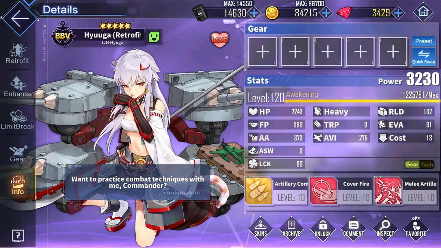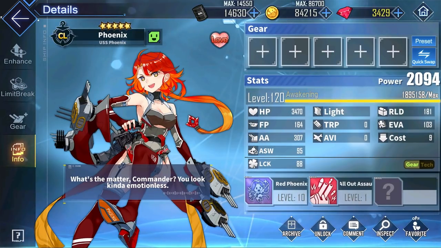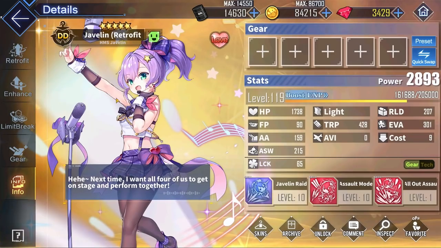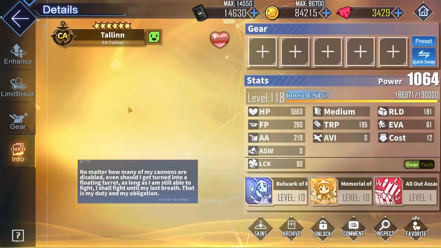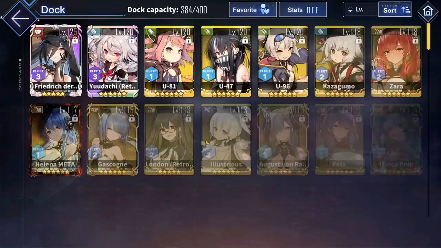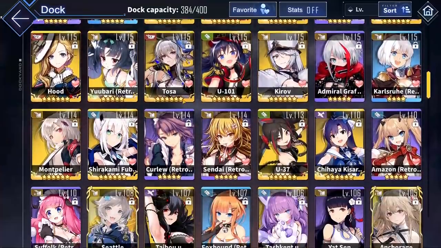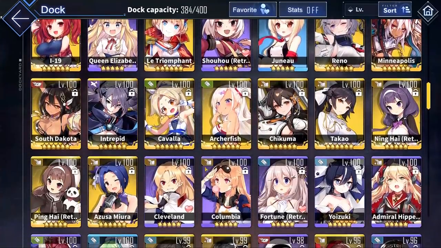Oh, Isuzu's over here too. Hyuga's been with me since the very start of my account. She was carrying me in the very, very early stages. Same thing with Leipzig. Well, actually, I've just gotten her recently because of PR grinding, just so I can go and farm for Agir and stuff. Javelin's here. Z23 and everyone else is also here. So yeah, there's all those ships over here, and all of them are pretty good, or I just like them in general, so I leveled them up.